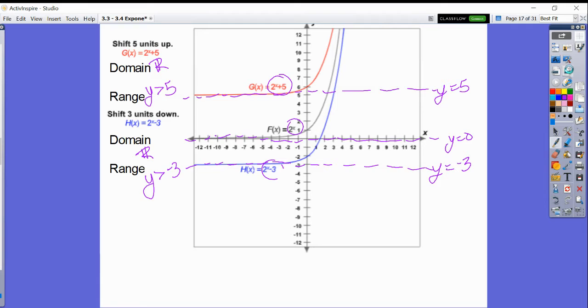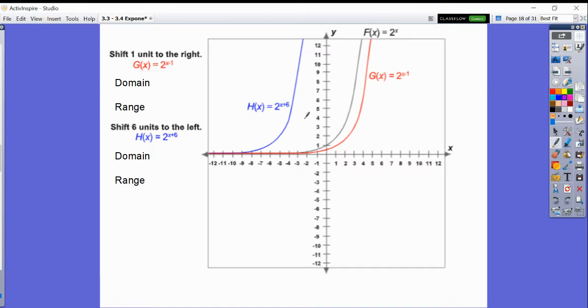And just notice that the plus and minus were tagged on to the end of those equations. So how do you move it left and right? Well, you have to put the plus or minus up inside the exponent with the x. So if you recall from quadratics and things, you have to put it in parentheses inside with the x. Well, the parentheses aren't required here, unless you're typing it in your calculator, then they are. But because they're up in the exponent, they are stuck together.